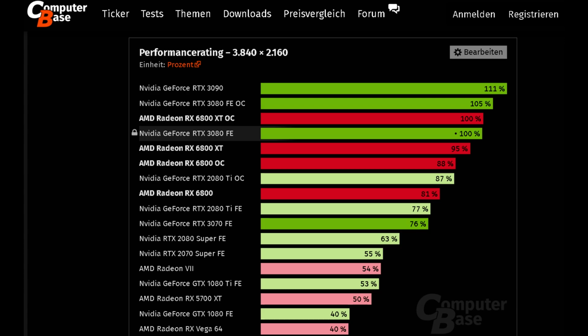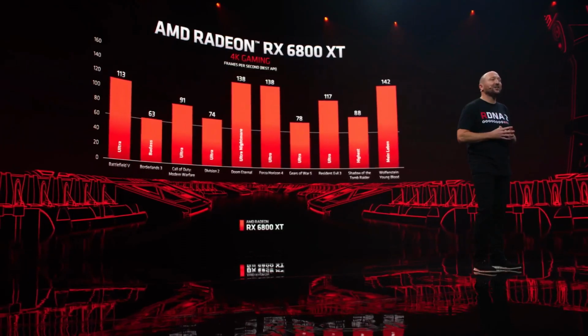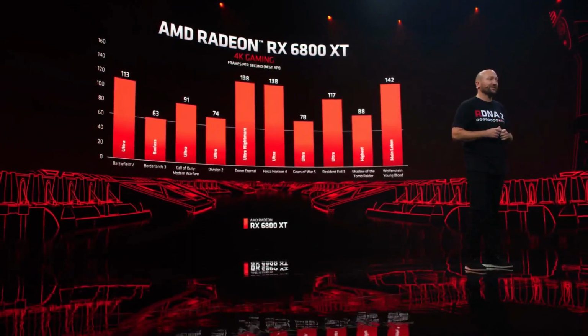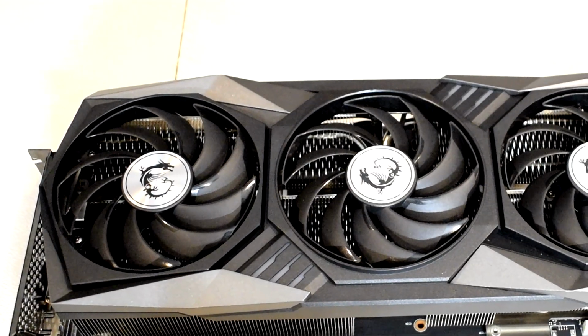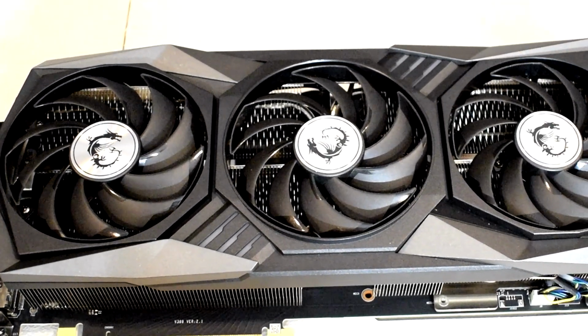In this case, a strong argument can be made in favor of the RX 6800 XT that if all you care about is raw traditional rasterization performance at lower resolutions like 1080p and 1440p, because you might be gaming on a 1440p 144Hz monitor for example, then AMD looks like the better option here. However, if you want to game at 4K, that is where the Ampere based RTX 3080 truly shines, and this was something I even said in my review of the RTX 3080.